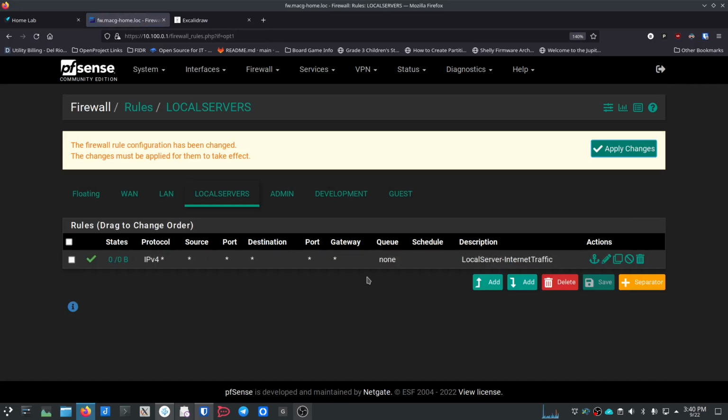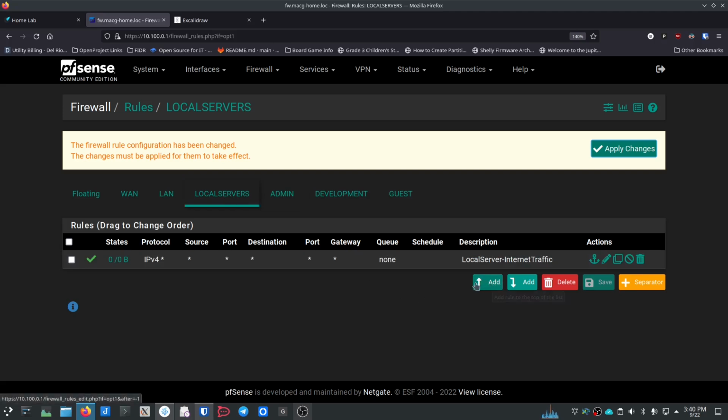So right now, just with this rule being added in, if I was to go and set up my machine to connect to this VLAN, I should be able to get to the internet and I should be able to do anything I want. But I'll also be able to reach all of my other devices on my LAN, on this VLAN, on this VLAN, on this VLAN. So I may not want that.